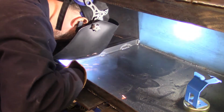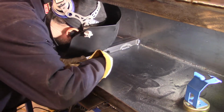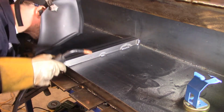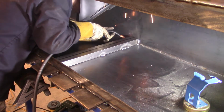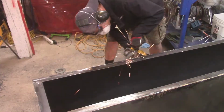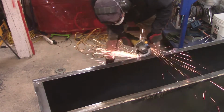So even though I went 14 gauge on the panels, if I wanted, I probably could have gone 16 gauge, but I think that's pushing it. I think 14 gauge is a good gauge to use when building a toolbox, and not have any issues.